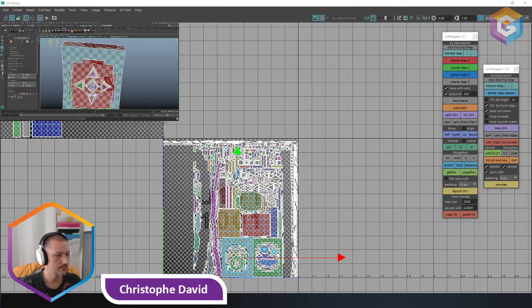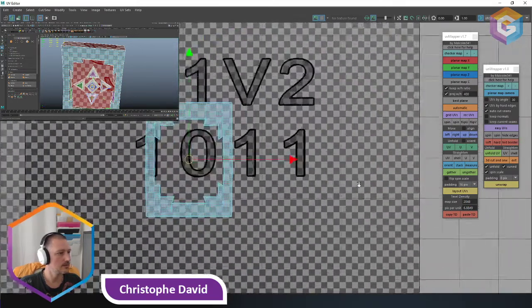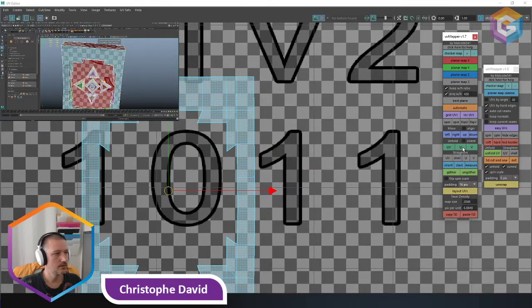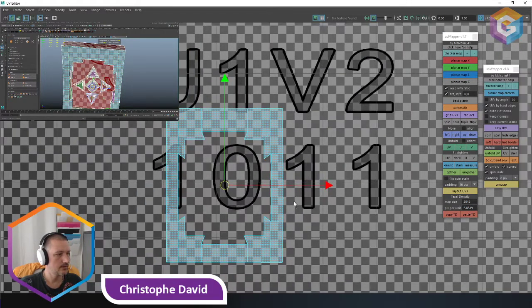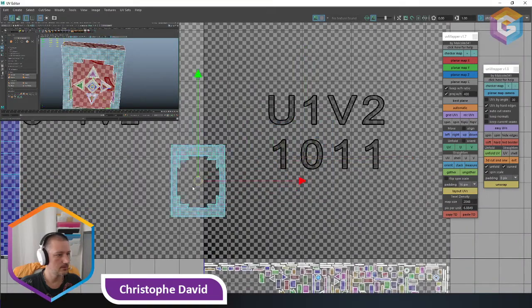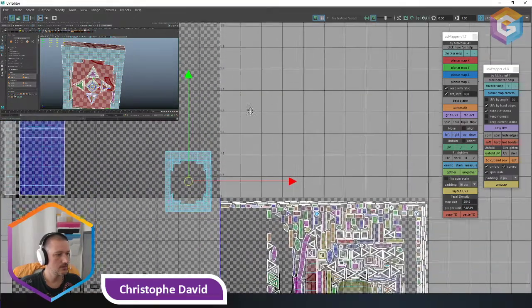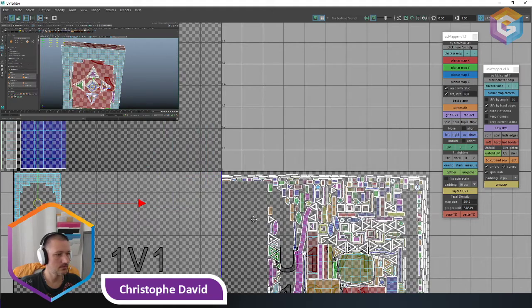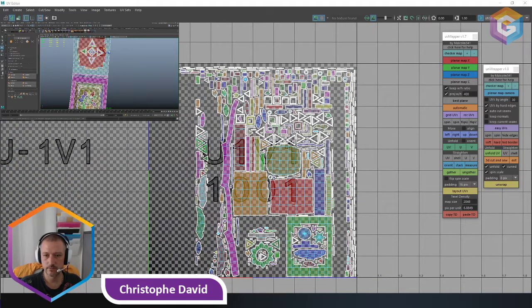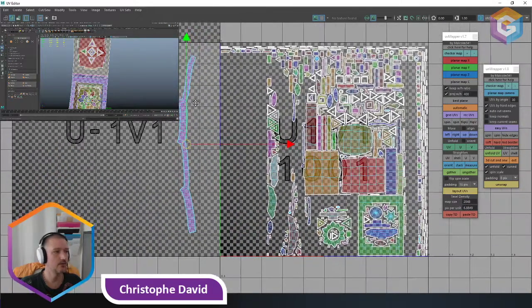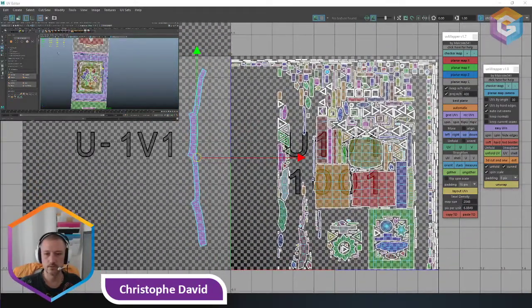Okay, this one. I think this one is actually nice like that. I'm not going to touch it too much. Going to put it there. Then I have this one here that is absolutely awful. So what I'm going to do is to use the best plane one. I'm going to spin it. I just want to make sure it's in the right. Yeah, I thought so.